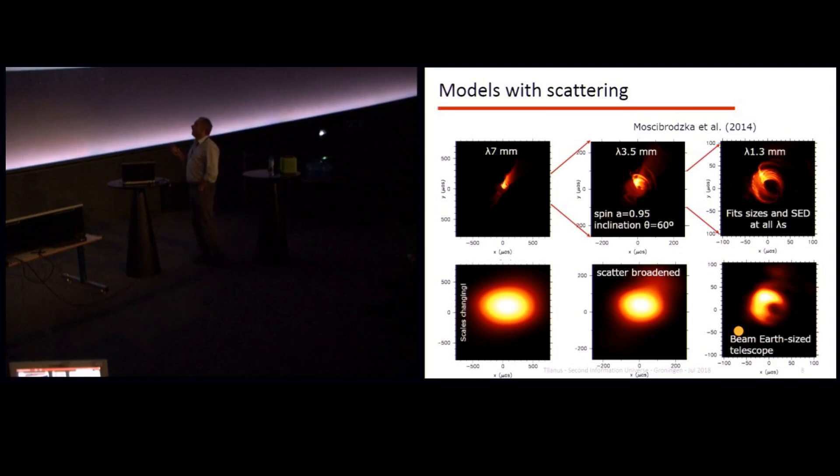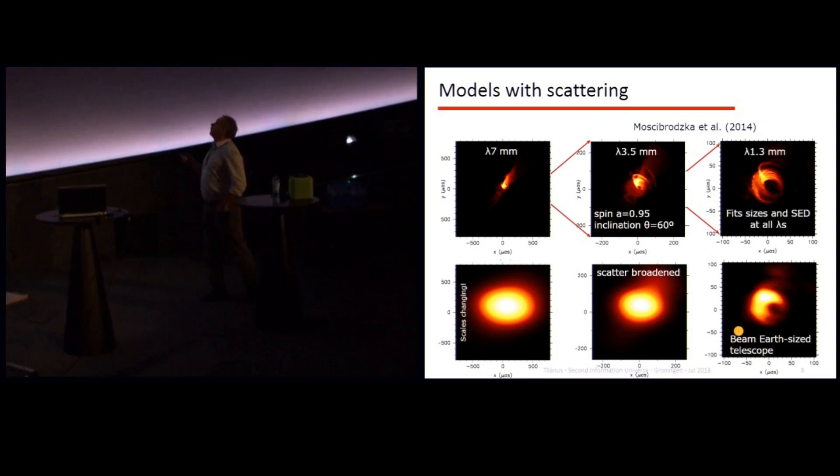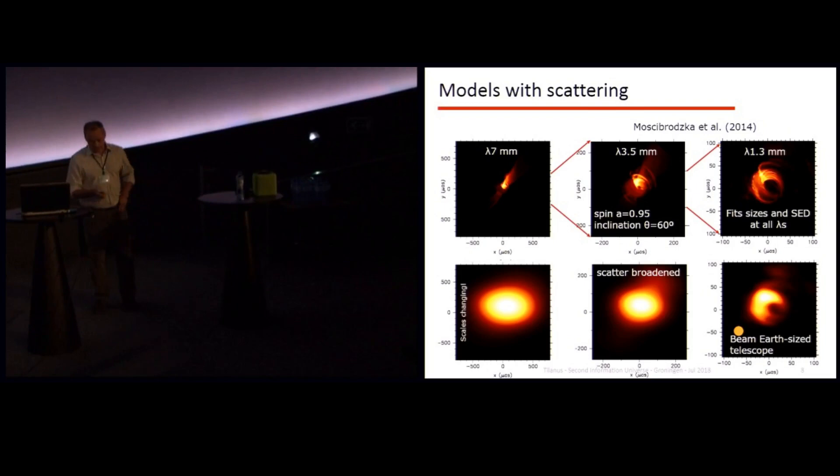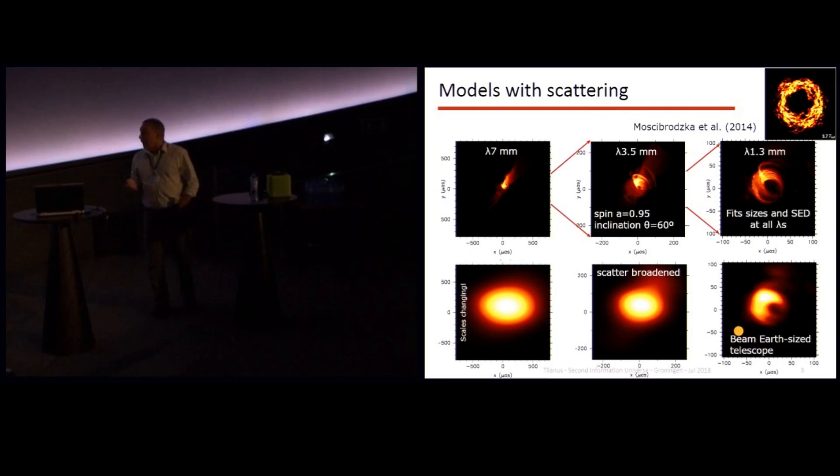Now, there's one slight problem for Sagittarius A-star, not for M87, is that we're looking through an enormous amount of material and this produces scattering. And unfortunately, at frequencies below about a millimeter, this scattering dominates. And so, this whole, even though there is maybe a jet, nobody's ever seen a jet at Sagittarius A-star, we will just see it as if it is a lamp in the fog, right? A street lamp in the fog. It's like a very diffuse amount of emission. This is exactly what we have seen. But at 1.3 millimeter, we believe that we're going to poke through this particular scattering that you can see up there, and that we will actually be able to get an image from the shadow.